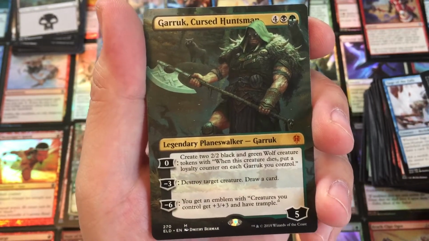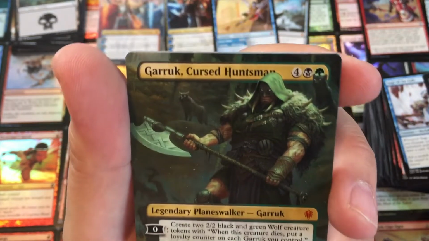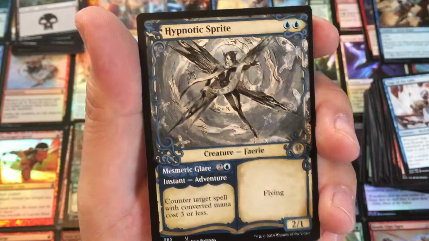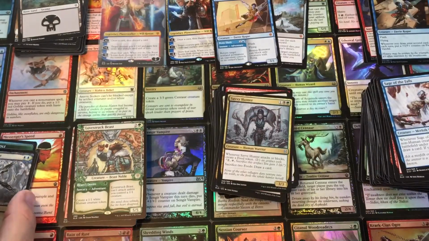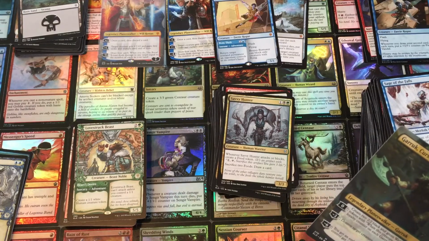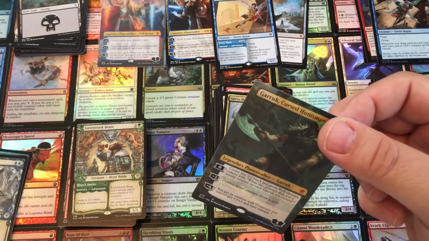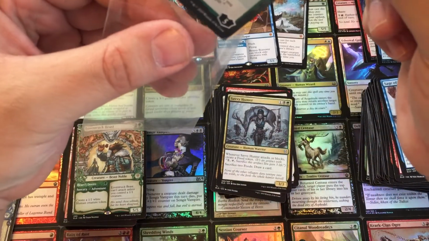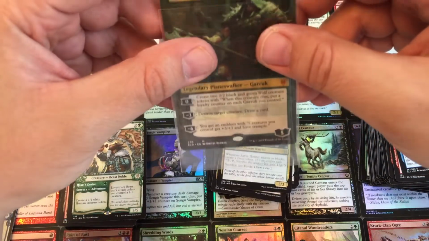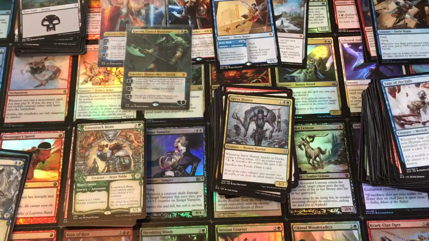What? We got a full art. He's not foil, but he's Garruk, Cursed Huntsman. This is another one. What's behind him? Okay, that's pretty cool. I think he might be worth not a lot. Unfortunately, this is not one of the like $100 cards that you can draw, but I believe Garruk, Cursed Huntsman in Borderless catches a little bit of money.